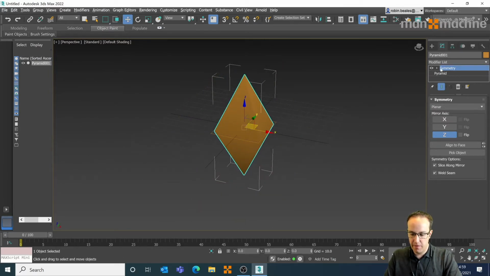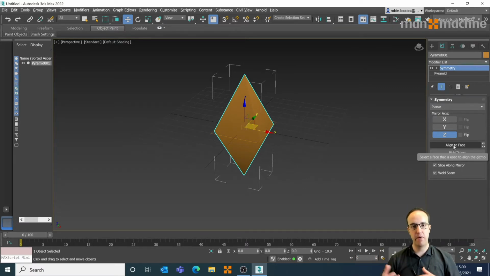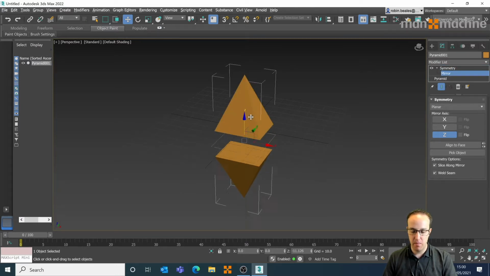Now that symmetry modifier, it's great. So we have the ability to come in and choose planar or radial symmetry. We'll start with planar. By default this is picked up Z, and with that I've got the ability to choose to have standard or flipped. We have the ability to align the mirror to a face. We have the ability to align the mirror to an object. So depending on how you want to work, you can align. You can also expand the symmetry modifier and click mirror and move the mirror line up and down, or the mirror plane up and down, to give you different results depending on what you're after.